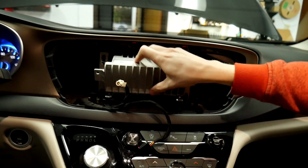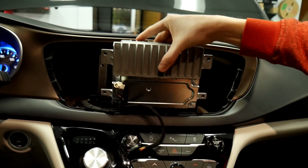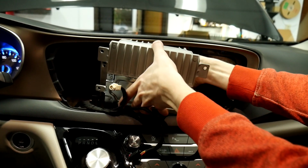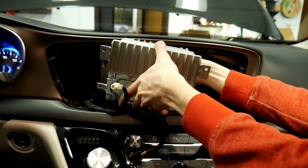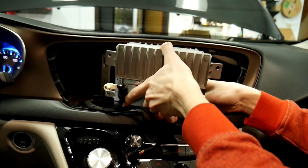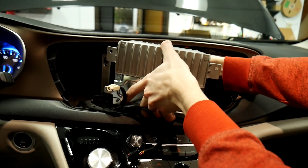And now that that's out, we can just slide it out and start unplugging from the back. There's not a lot of slack to get it out to unplug everything, so you kind of have to lean over the top and get out a few plugs. But once you've got the majority of them out, you'll get it out more and make it a little bit easier.